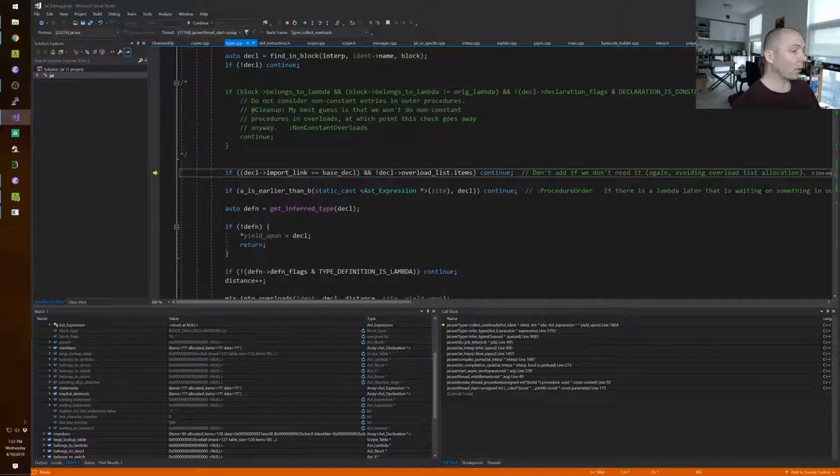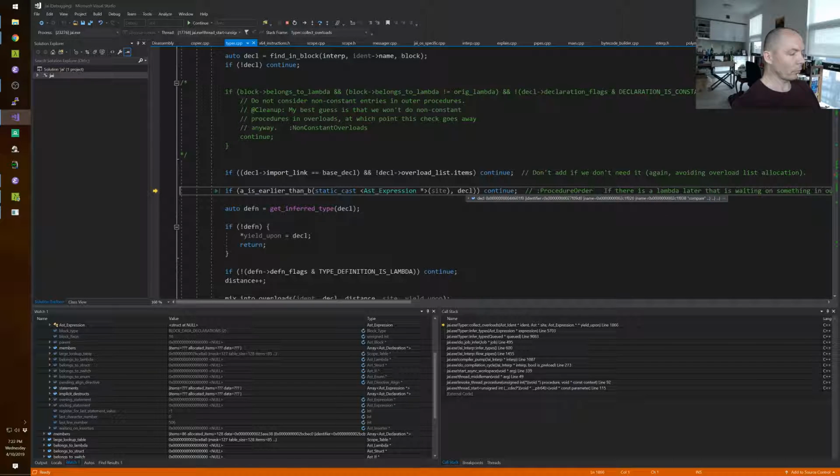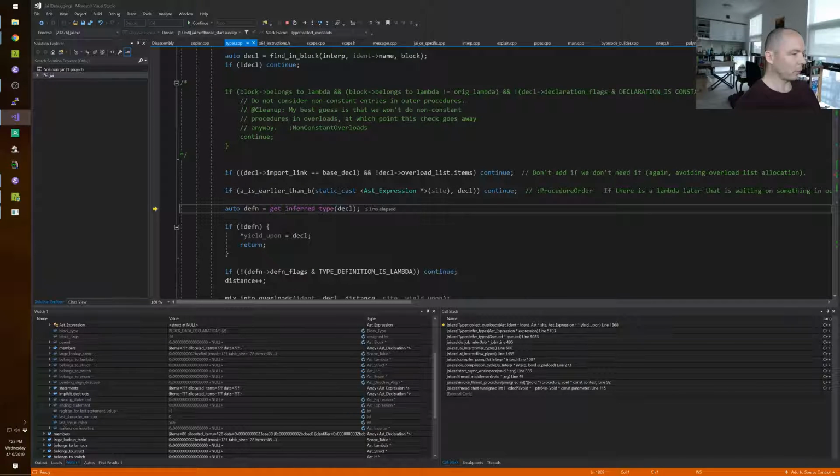Okay, we found another declaration. This should not fire because those pointers are not equal. If site is earlier than decl, I don't think so, right?